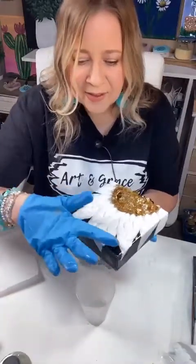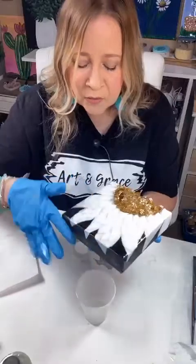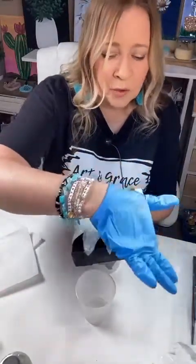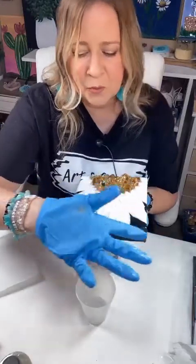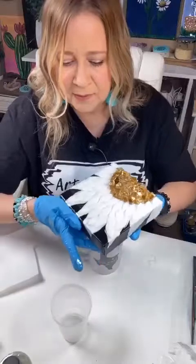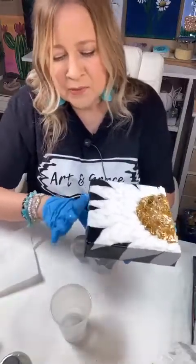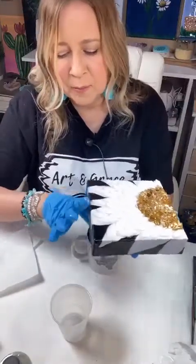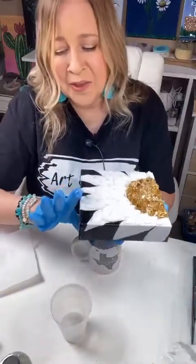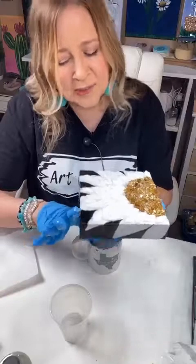But that's it, guys. I know the resin is probably a little overwhelming if you're thinking, oh, I'd love to do that, but it's kind of scary. I get it. It is intimidating. Most everybody feels that way about it. So it doesn't have to be for everybody. But if you think, I think I'd like to try it, then just keep watching videos.